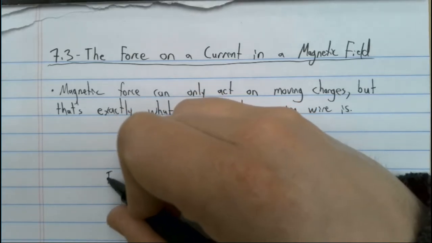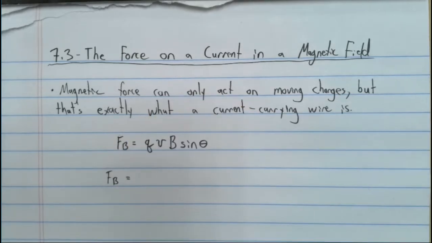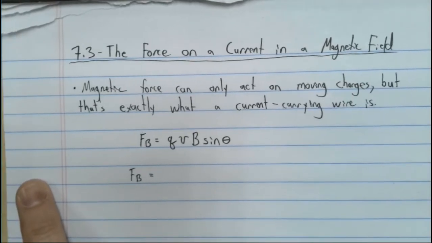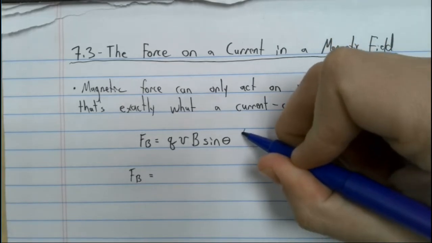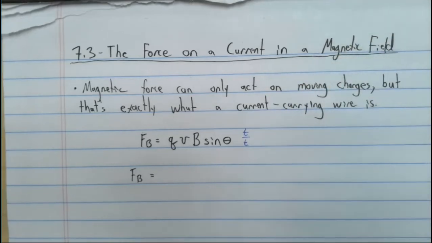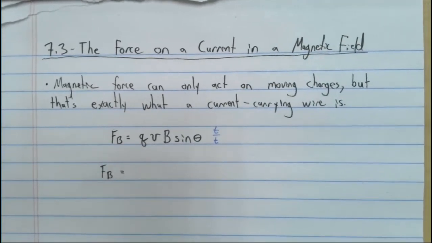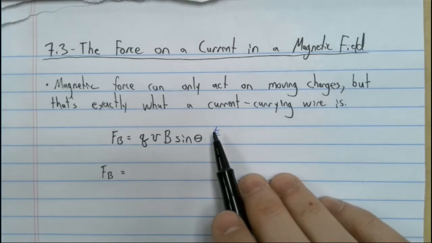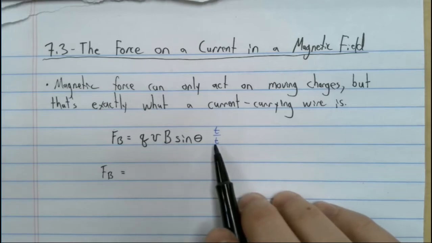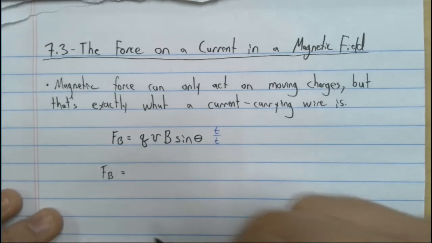We're going to substitute an equation that we saw in a previous chapter, the chapter about current. I'll write it off to the side in case you want it. But first, we're going to do something else. We're going to multiply top and bottom by t. We're going to multiply this by t over t. T over t is equal to 1, so I'm not changing the equation at all. I'm just multiplying the right-hand side by 1. We'll take one of these t's and pair it up with the velocity, take the other t and pair it up with the charge. And something kind of cool is going to happen here.